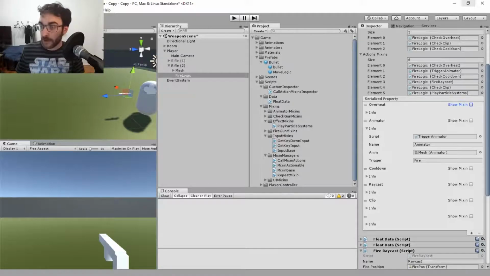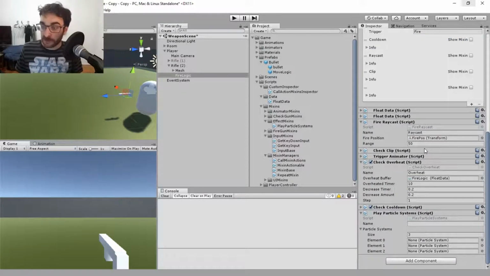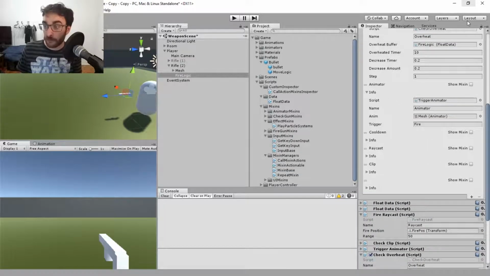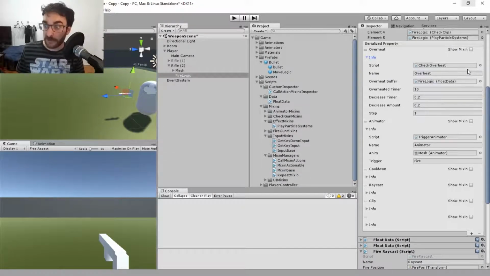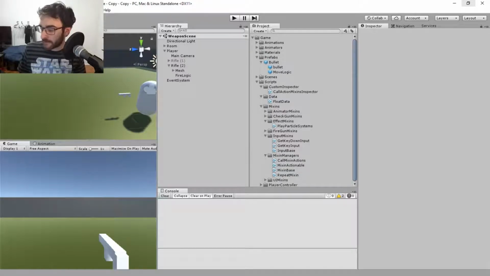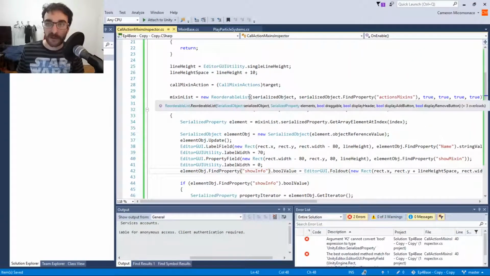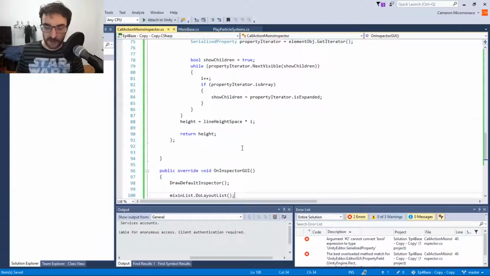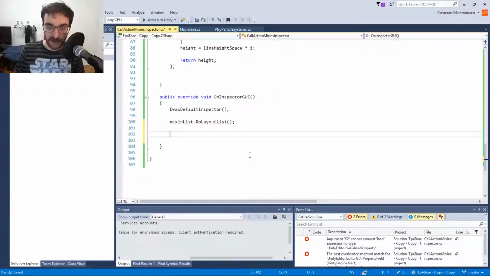and it doesn't do anything right now, but at least we can edit this bool, which is a hidden property, so you can't actually edit it from even the class itself, but we can edit it from our custom inspector, which is nice. So now I'm going to actually make it so that it turns these mixins on and off, and there's probably a couple ways I could tackle that. I could probably write a custom inspector for each one that reads off that bool, but I'm going to do it kind of a quick and easy way here.